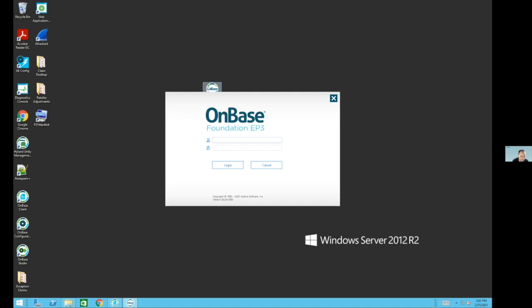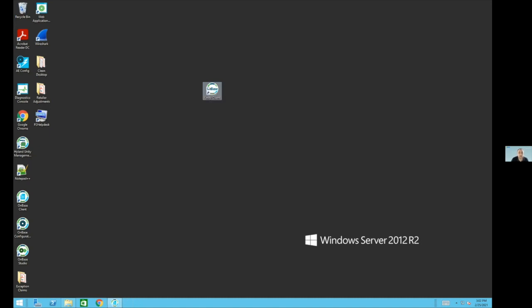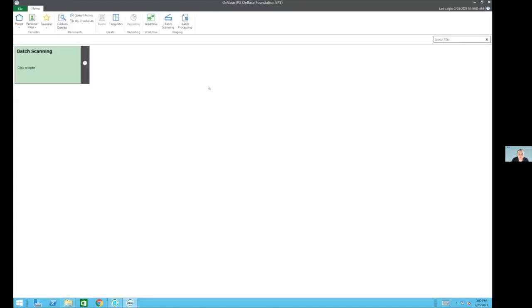But to begin this, I'm going to log in with my claims user so that we can simulate a scan of an exception claim packet into the lottery automation system. You'll see when I log in with my claims user, I'm brought to the personal page. The claims user's only function in this process is to scan in that physical packet. So the only item on their personal page is batch scanning. I'm going to go ahead and open up batch scanning.